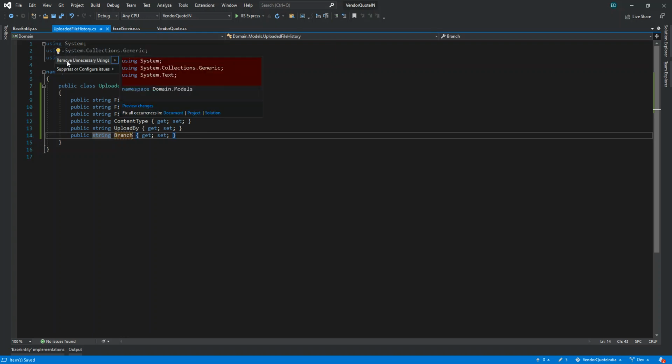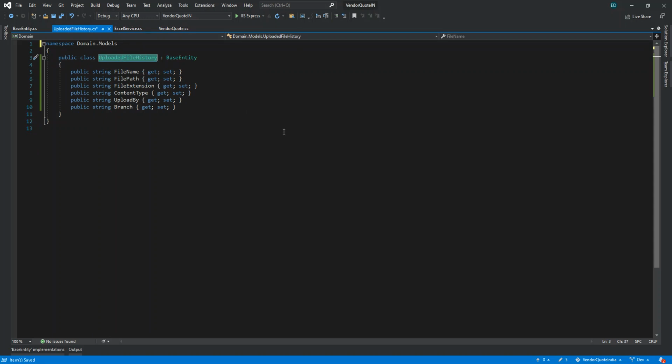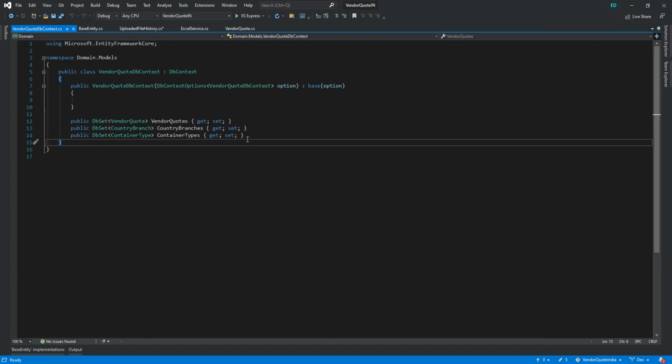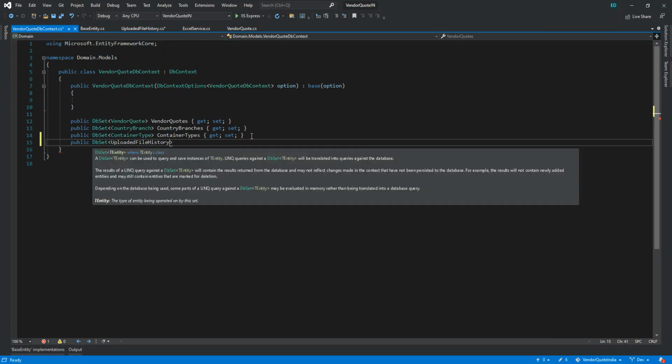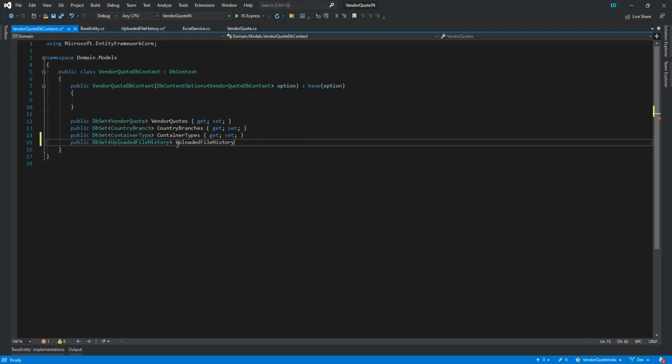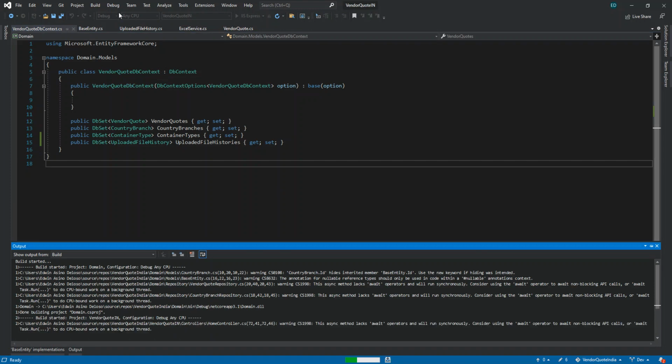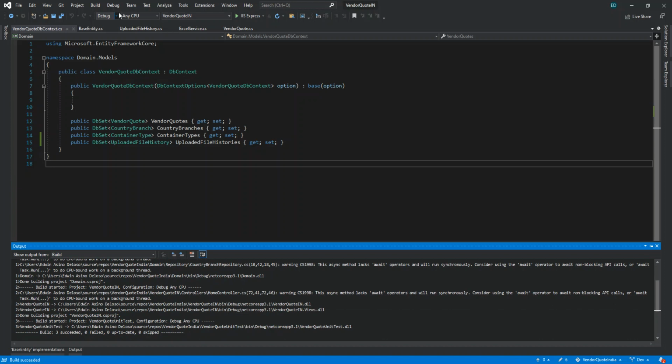So we created our properties now. Before we forget, as in the previous video we showed add migration, but we were not able to add it in our DbContext, the DbSet here. So don't forget to add the DbSet first. This is your UploadedFileHistory, and this will be the file name. We make it plural, so UploadedFileHistories, that would be fine as the table name. After that, what we have to do is add migration, but before you add migration you have to build it, because the migration will not proceed if there's an error. So it's all succeeded now.